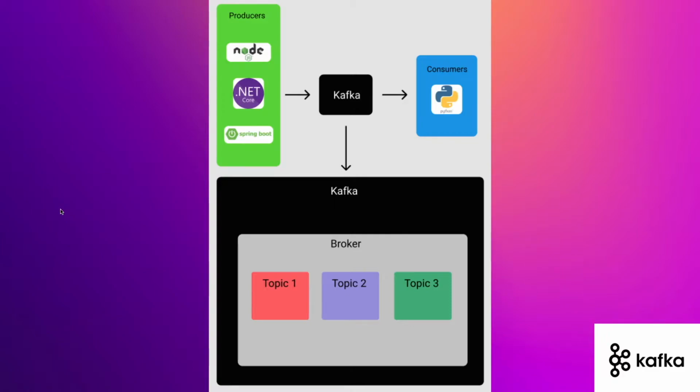So in this example we can see that Kafka has this idea of a broker, and within the broker we have three different topics. We have topic 1, topic 2, and topic 3. Now, when we talk about brokers and topics, it's important to understand that while we have this diagram which has one broker, we can have multiple brokers. We could have 2 brokers, we could have 12 brokers if we wanted. And the same with topics. So we have 3 topics in this case, but this could simply just be one broker with one topic.